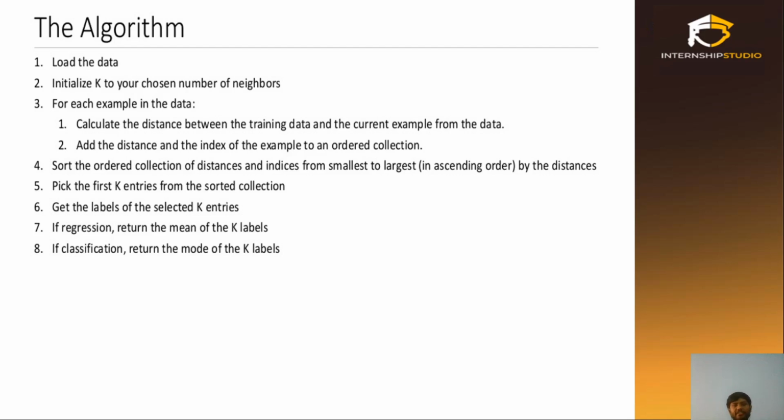But if it is regression, then once we get the distances, we sort them in ascending order, and we pick the first k entries. For those k entries, you take the mean, and that mean becomes your regression output. So if you are doing regression, it will be the mean, and if you are doing classification, it will be the mode, in the sense of the majority voting that you are referring to. If you take the mode, you will get that, and that becomes your classification result. So this is how the KNN algorithm performs classification and regression.